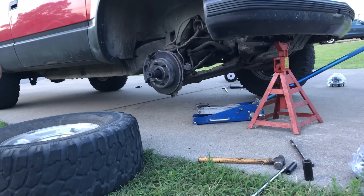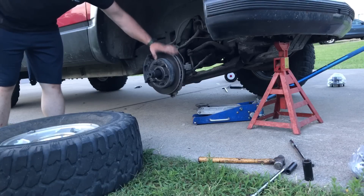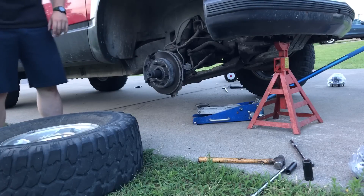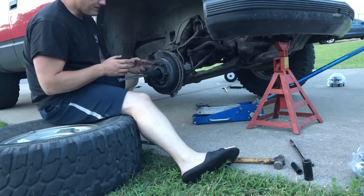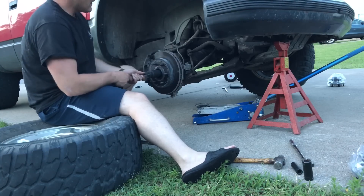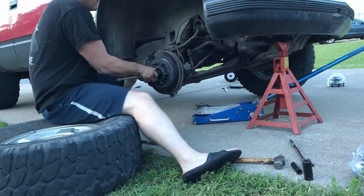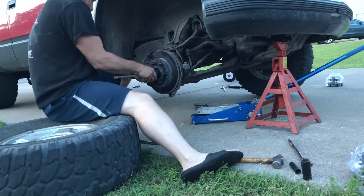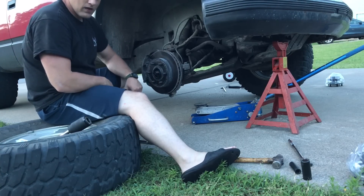So now we need to take the caliper off — those should be 3/8 Allen heads back here. Take the caliper off, put it on top, then pull the rotor off. There are three 15mm bolts and then that hub will be off. The thing you've got to account for is the splines on the CV shaft getting stuck to the splines in the hub. In our case they're free and we don't have to beat the crap out of the CV shaft to get it out. If the splines were rusted to the hub, you would take a brass drift, get the nut off, whack it on the threads, and it would bust it loose.